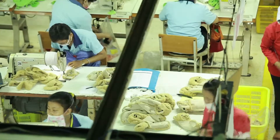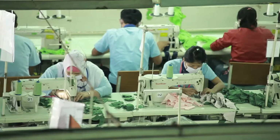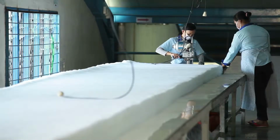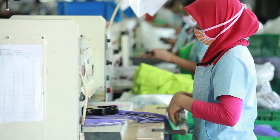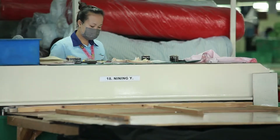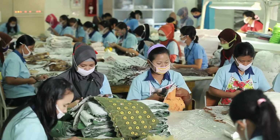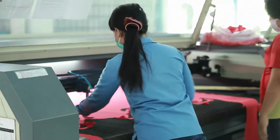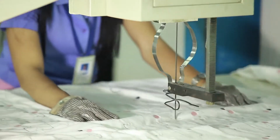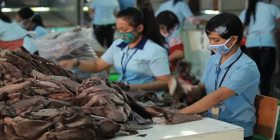We have very strict chemical quality standards, and we are very pleased to produce the most safe product for the most important people in the world. We are very pleased to be an IKEA supplier. They are the most fair and demanding in requirements, and demanding to be improved every year in every part of the production.